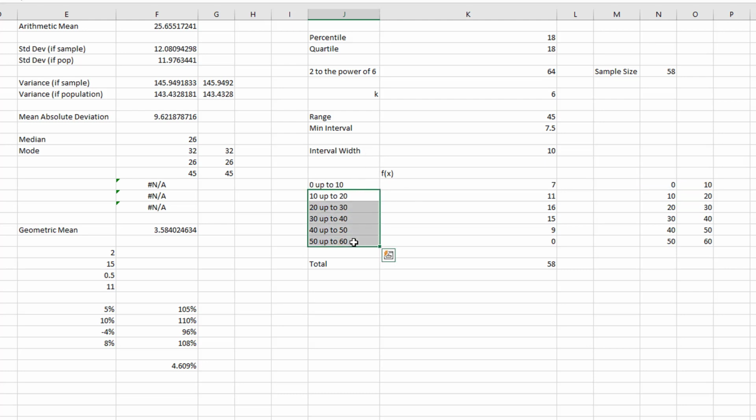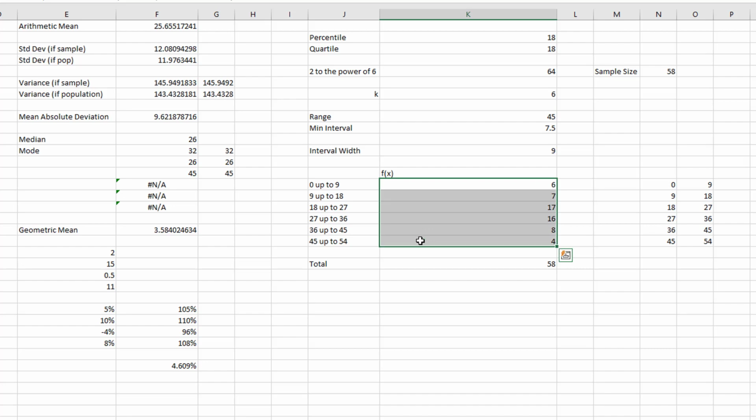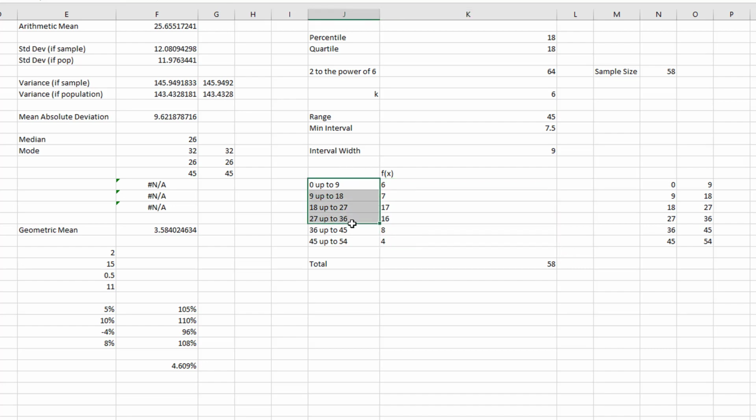And then if I were to kind of delete these and drag down, you'll see that it now fills all the rest of these things in. And I can change these to whatever I want them to be, right? So now if I change the interval width to, say, 9, you'll see that the class limits also update. So you've got that ability to make kind of the whole thing update for you pretty easily, which is kind of cool, I think. I'm going to just slide these over to the left so that it's a little easier to read. We'll move this over to the center. There we go. And we'll call these class intervals.